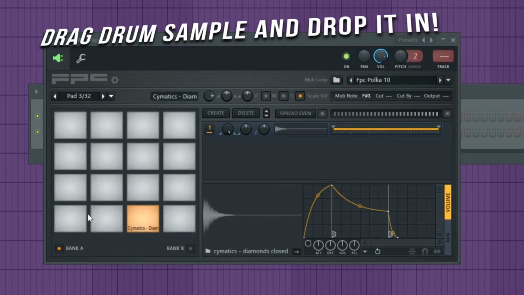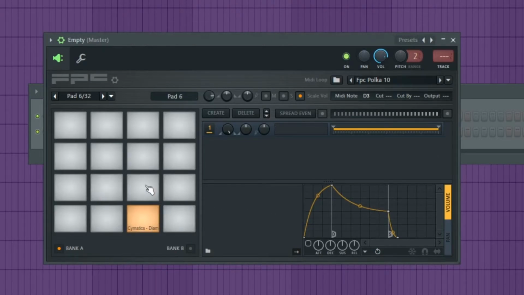Once you put a sound on a pad here, it'll show up over here. See how I'm clicking on this, and then you can see that there's a sound here. I can turn it down with this layer volume. I can pan it with this layer pan. And then I can tune it. You see what I'm saying? It's pretty dope.